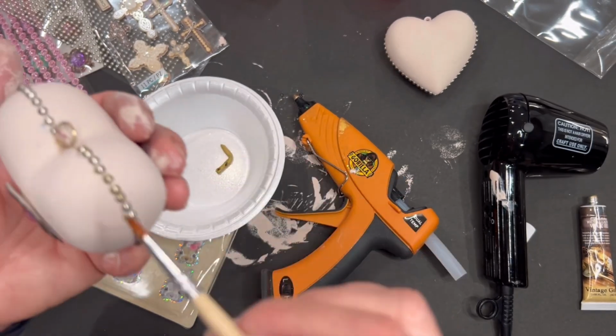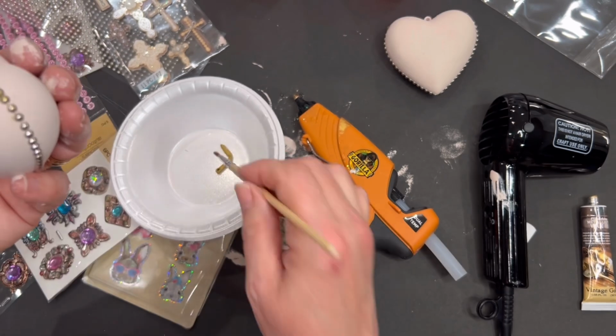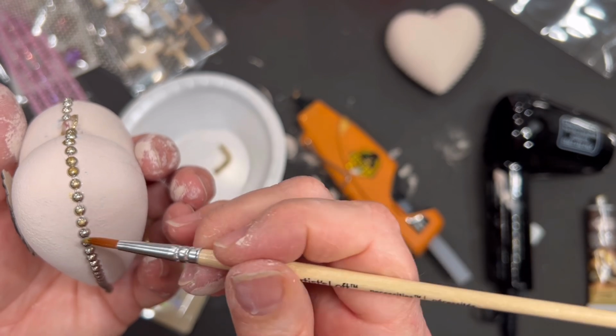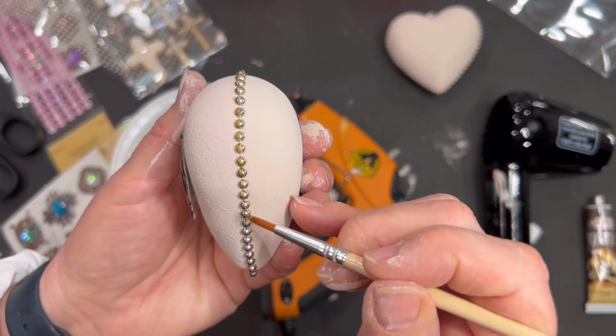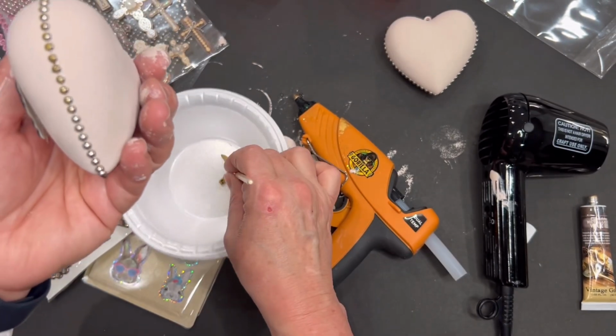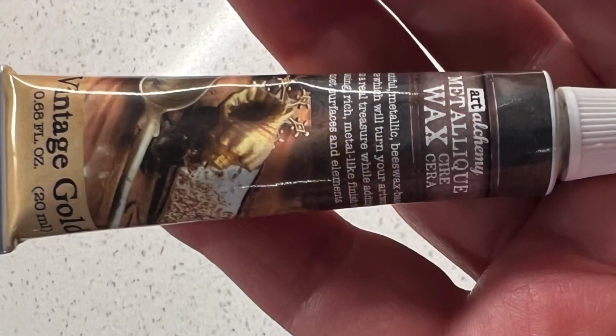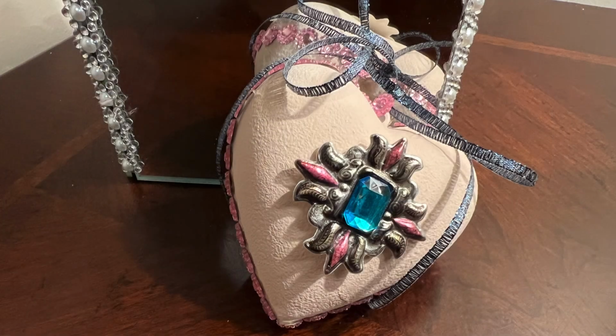Since the jump ring is gold and there's a lot of antique gold on the jewel, I thought it would be a prettier complement to make this gold. So it's very easy to use a fine paintbrush and just go over each of those little beads with a dot of the gold paint. I'm using a tube of this gold paint. You could also use Rub and Buff.